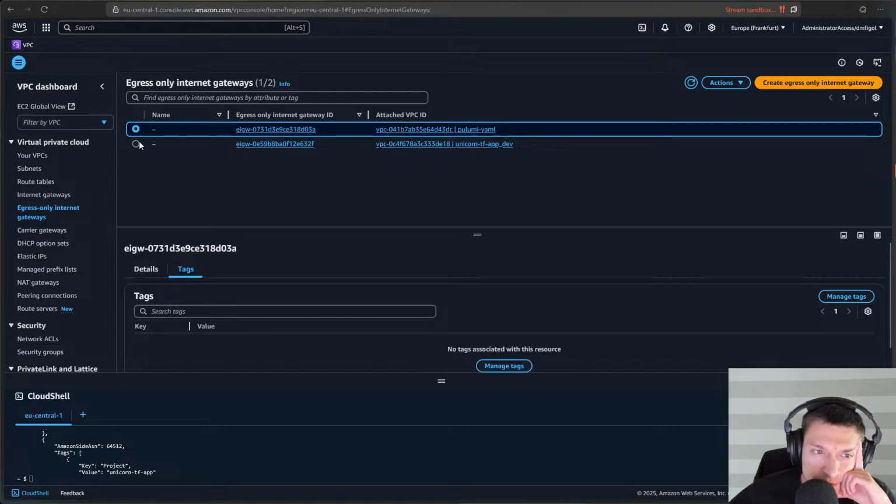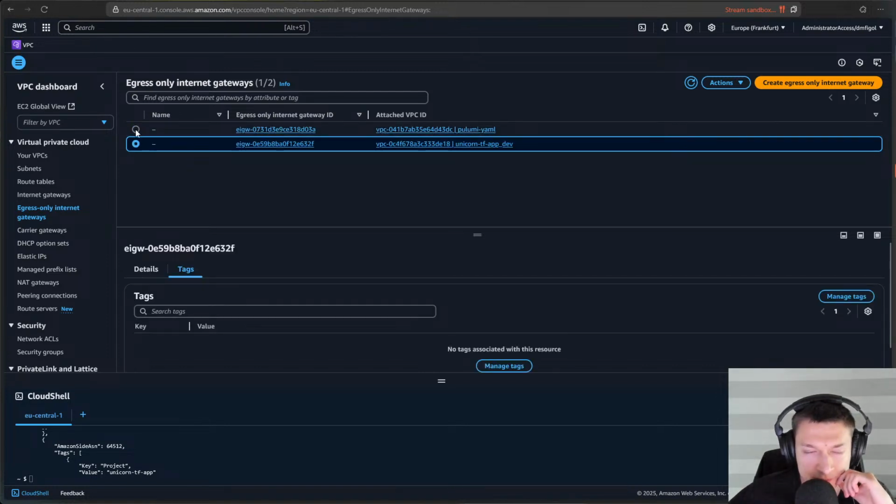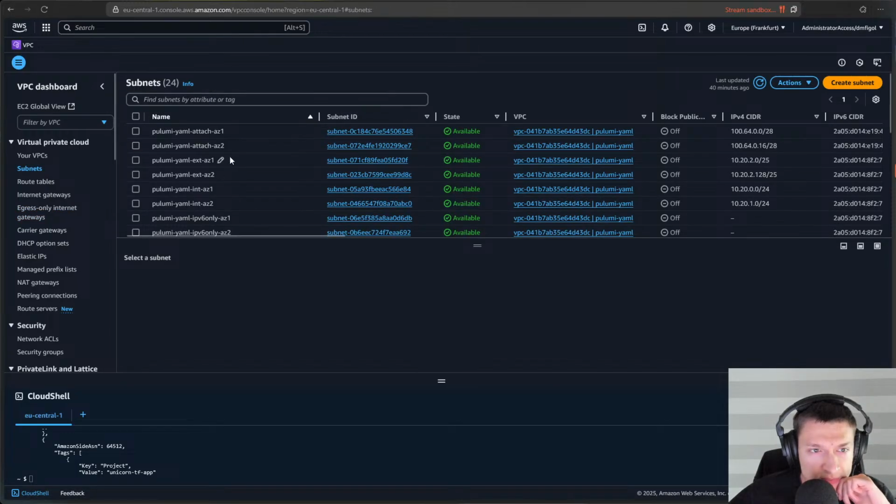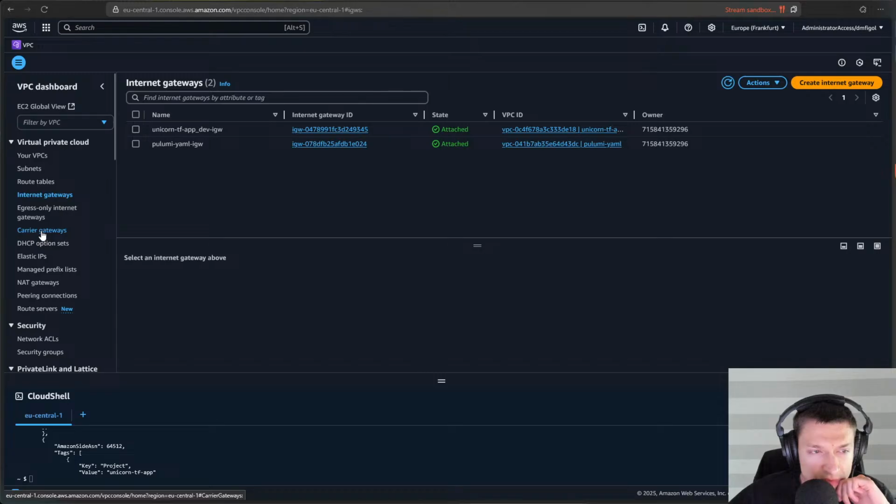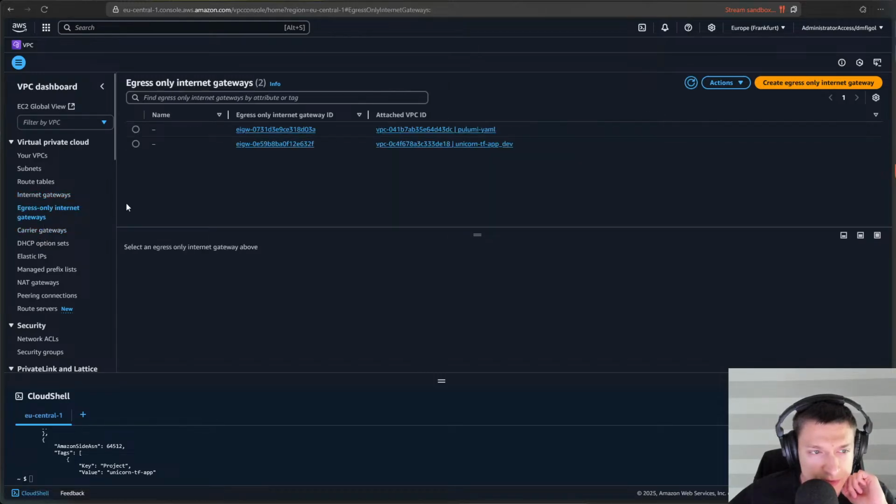This works, which is good. Okay, we have our subnets. We have internet gateway. We have egress only internet gateway.